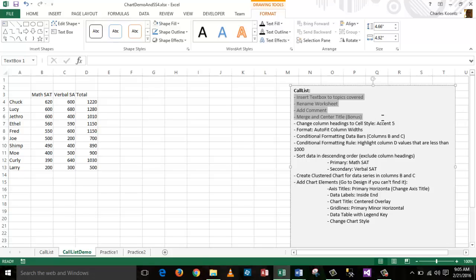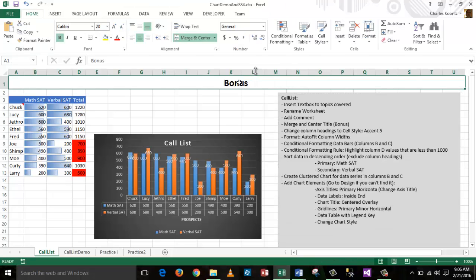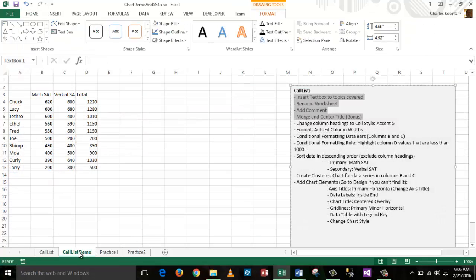Let's take a look at how we merge and center the title. So if I go back to the original page, you'll notice that along row 1, I have centered across the screen the word bonus. Okay, and let's change that from bonus to demonstration.